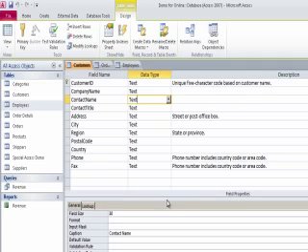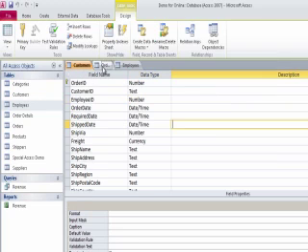Now, way at the bottom here, I am looking at a part of the field properties. Only in design view do you see the field properties, and depending on the data type, there might be different field properties. You can have up to 255 for the size of the field, but maybe you don't need that much. Maybe we don't want to use that kind of space. Maybe we're going to limit it. You can do some formatting, if I remember correctly.